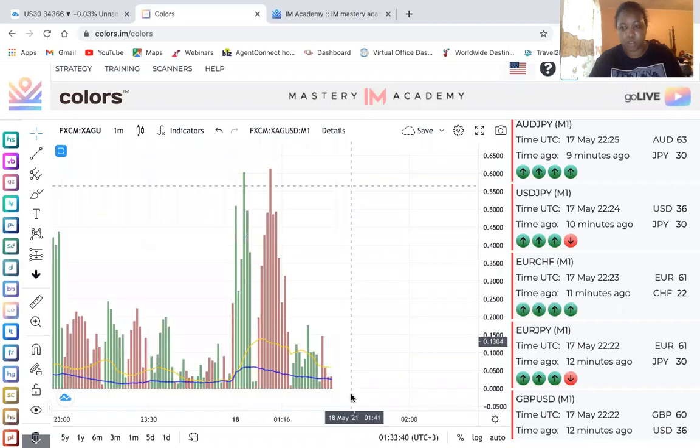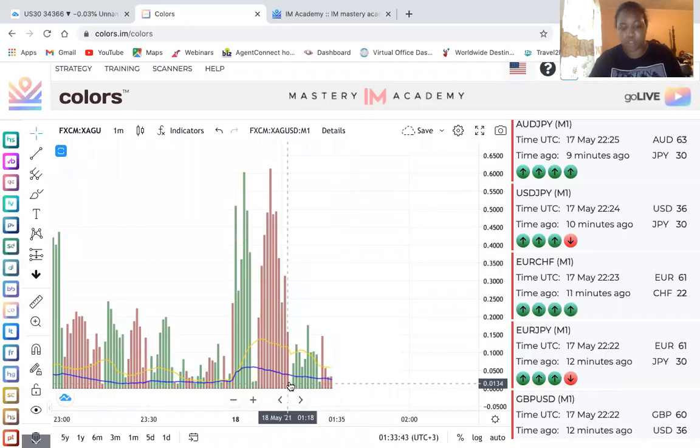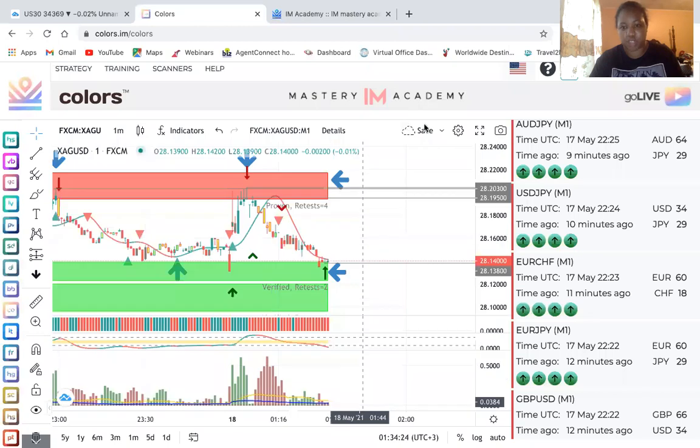So what I was saying with the volume bars: when you see the red volume bar clipped underneath the yellow and the blue, it signifies that sellers are in, so you're gonna go in for a sell, right? If the sellers are more than the buyers in volume, you're gonna still stay in that sell. When you see the green come up and pass the yellow and the blue, it means that buyers are coming into the market. So it's gonna be strong volume. All of this is volume bars, guys. These bars change from red to green, from green to red, and that's how they change.